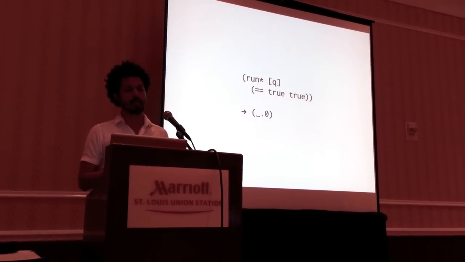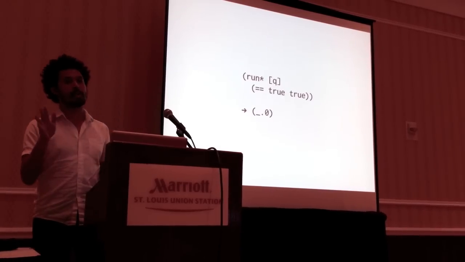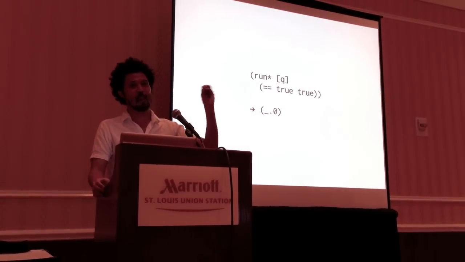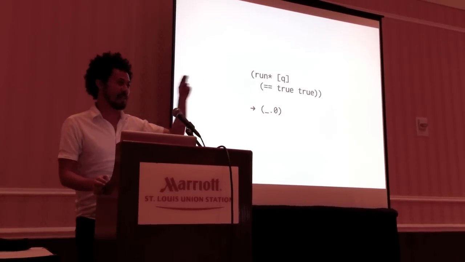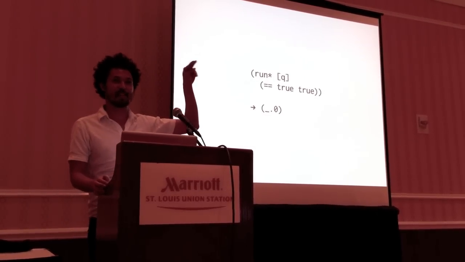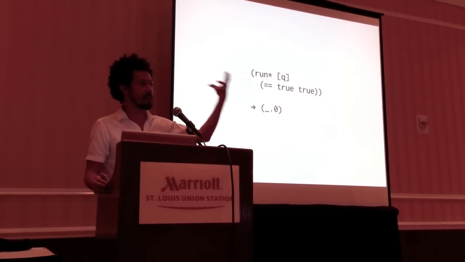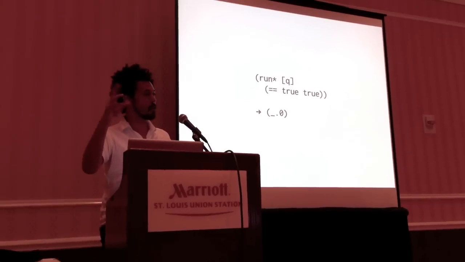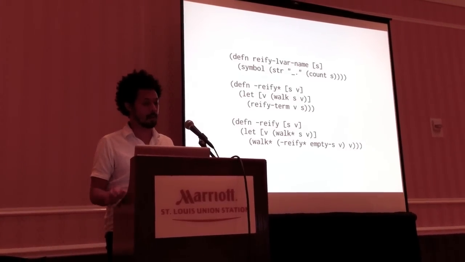Oh, so what happens? So this is something you see a lot. When Will and Dan showed their code, you often see these vars that were never bound, right? Fresh vars. They have this special, nice little naming convention. Like this thing never got bound to anything, right? Q has no binding, and we get this underscore dot zero. How does that work, right?